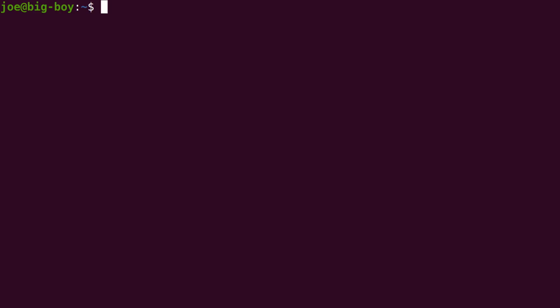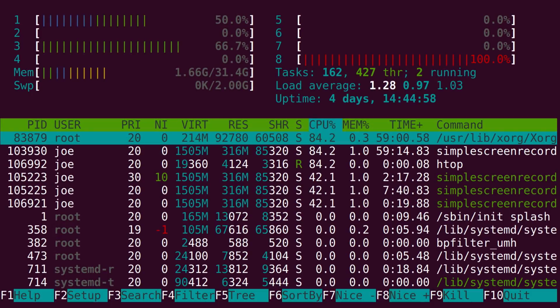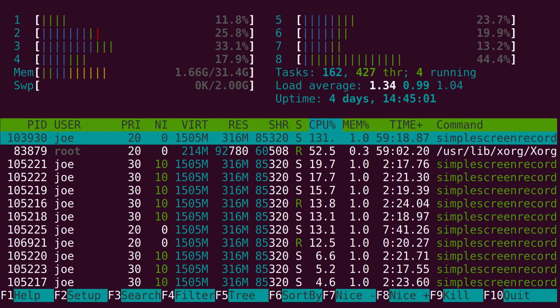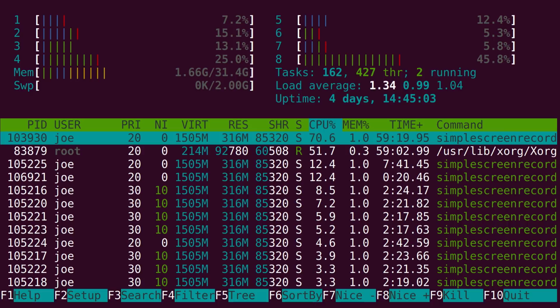What we want to get into now is monitoring the system, trying to figure out what's going on with things. And there's a real nifty program that does this all in one shot, and it's called htop. And when you run htop, you get a graphical representation of what is happening with your CPUs.